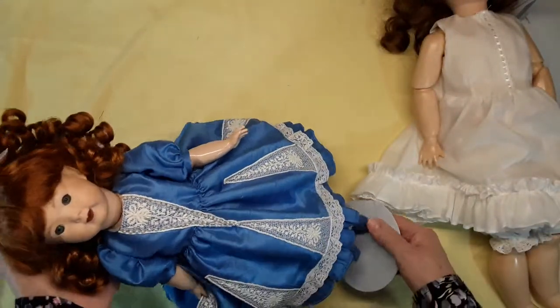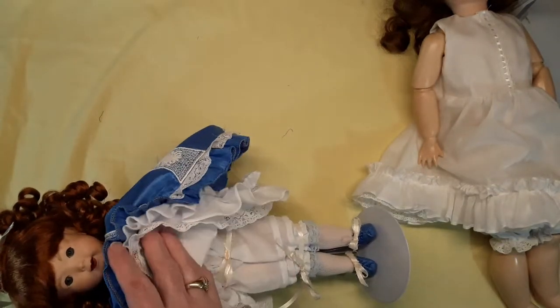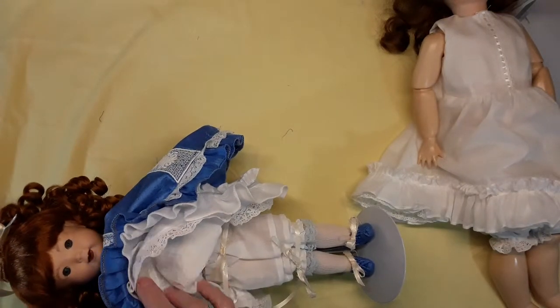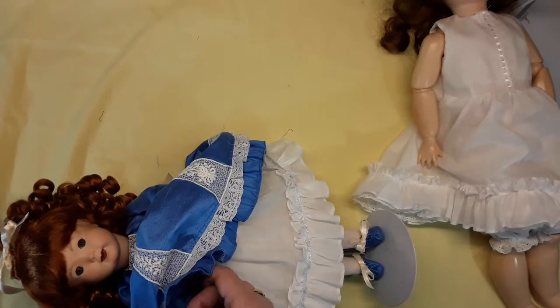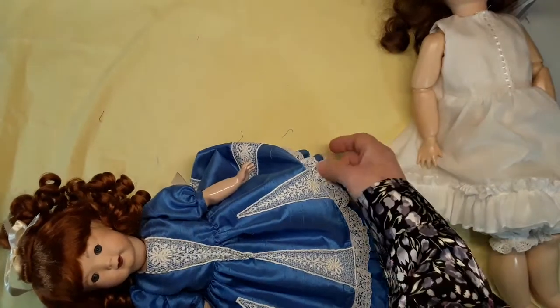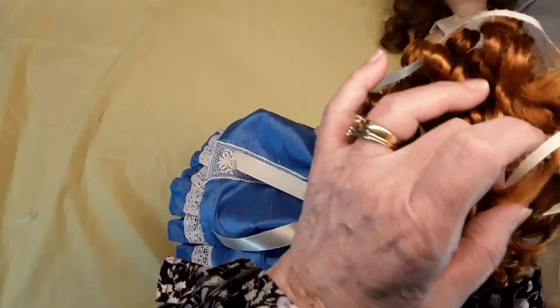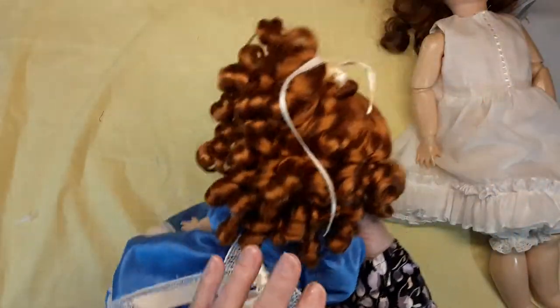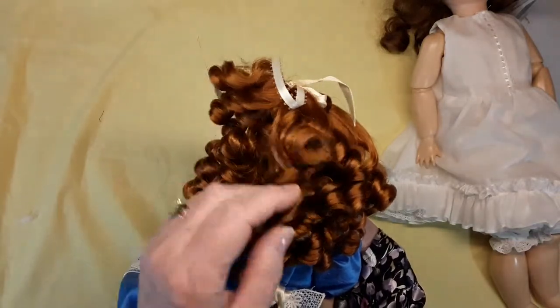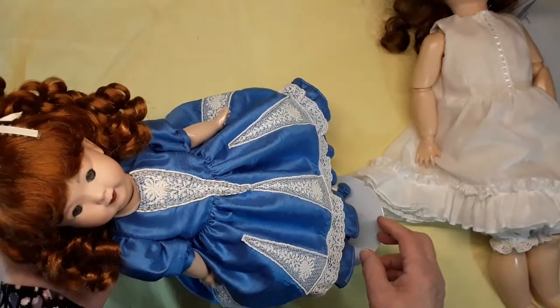So that's doll number one. This is the other doll I've been working on — she has the same body, and I have her tied so she'll stand up nice and straight on her stand. She has her bloomers, her petticoat with little blue trim around the ruffle, and her silk dress with lace and beads. She has a beautiful wig with beautiful curls and a little bow at the back. She's a real little sweetie.